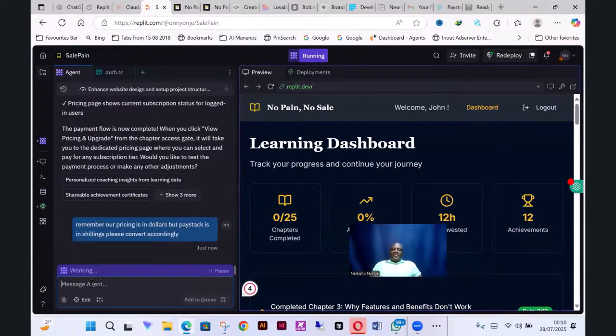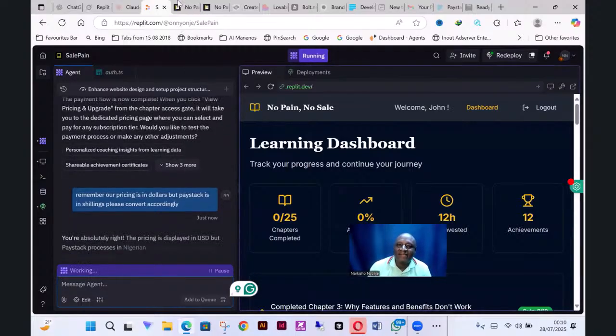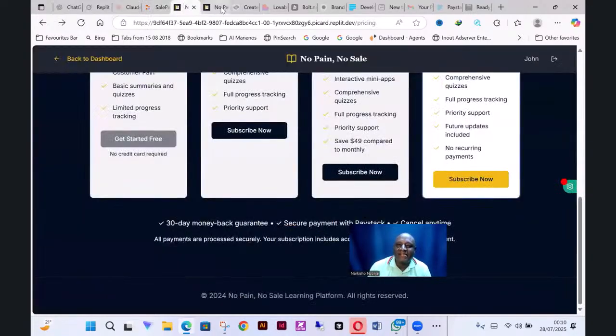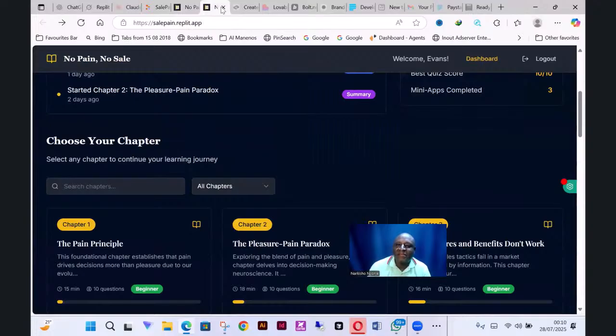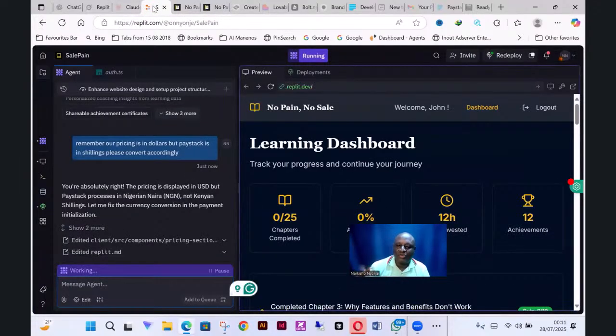Somebody could come see me develop this online, so I have to make sure that everything is live, because this is live at sailpaying.replit.app. I have not deployed it to a custom domain. I want to deploy it after I'm done with all the necessary precautions, and I've checked all the code to make sure that everything is fine before I deploy it to a custom domain.